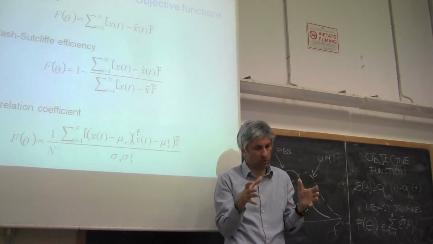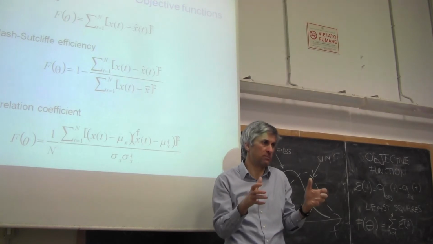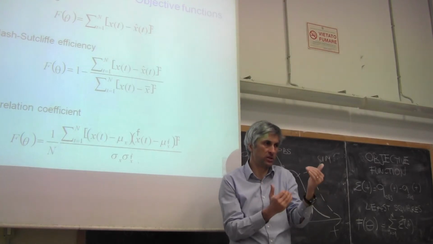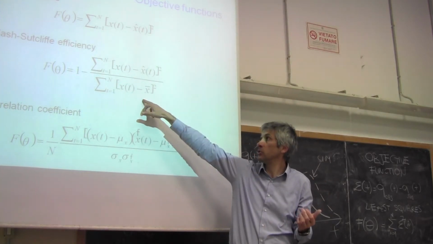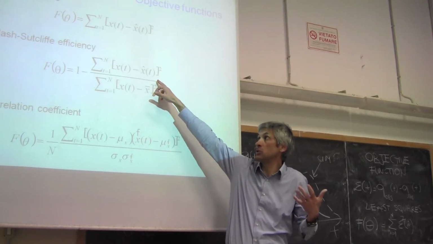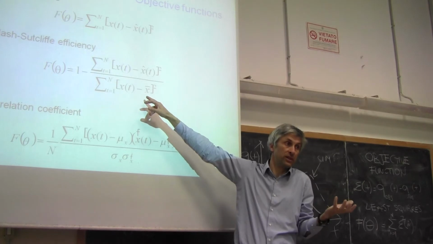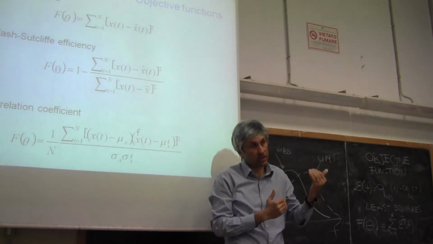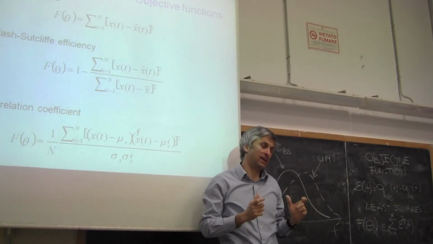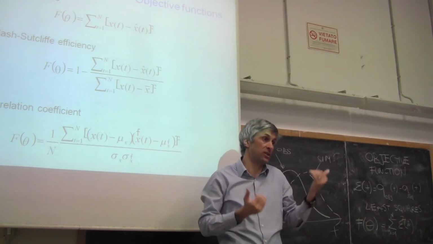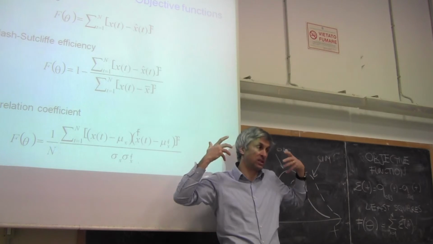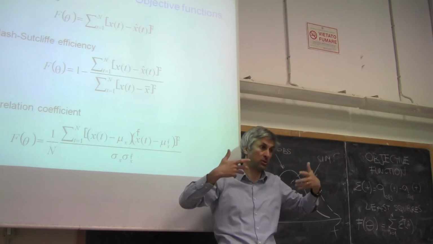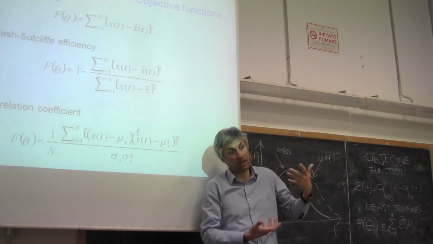Because what is the purpose of your model? You have a series that is variable. The model should explain the variability. And if it is able to explain the variability, the error is close to 0. Here you have a huge number, here you have a number that is close to 0. You get close to 0 independently of the variability of the series. And then your model could be not perfect and the error increases. Of course, you can tolerate a higher error when the series is highly variable. You understand by intuition that if you have a huge variability, it's much more difficult for the model to reproduce it, and therefore you can tolerate a higher error.